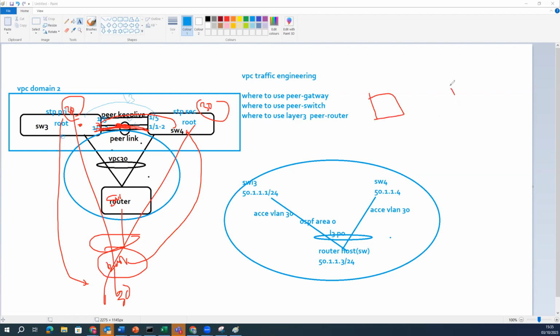Another option is to connect a physical dedicated link and not run vPC on these interfaces. If you are running vPC and a port channel, then you have to use this concept.